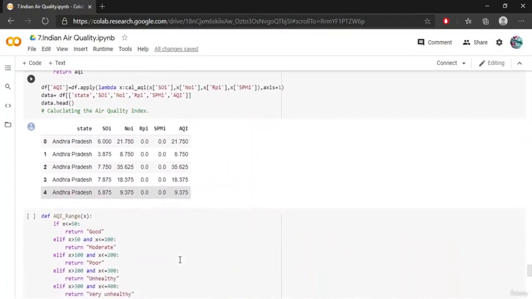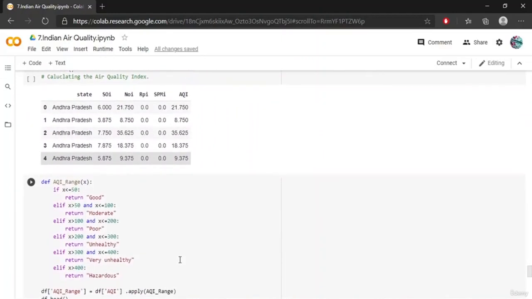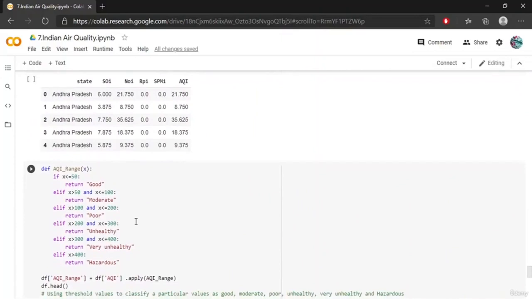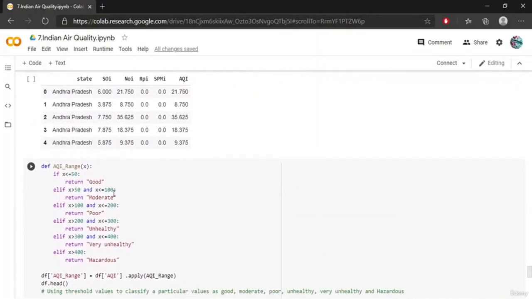What we have done next is that we have used a loop, and we have specified that wherever the value is greater than 50 and less than 100, we have given a label called moderate. Wherever we have values less than or equal to 50, we have labeled it as good.